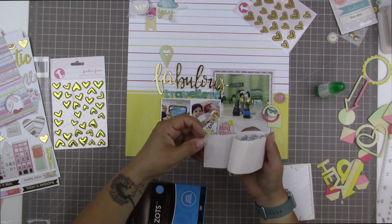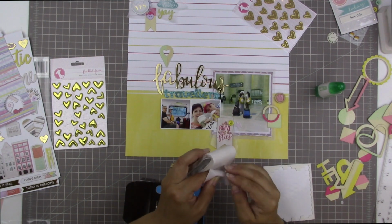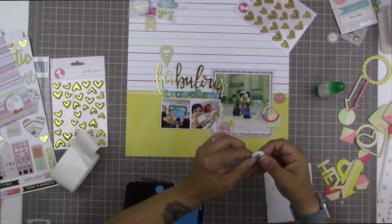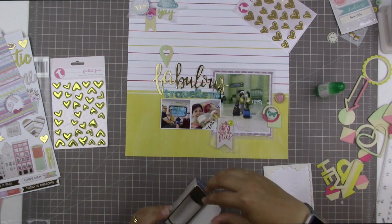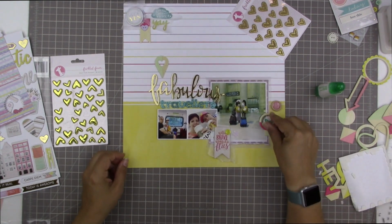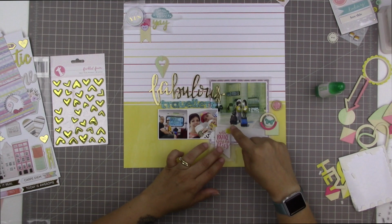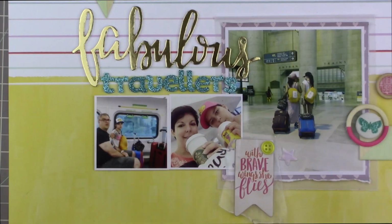Now I'm going to use a medium glue dot. These are Zots by Thermoweb. I like them a lot because they're large, and I had a hard time finding large. I know that other companies make large glue dots, but I couldn't find any. They're always sold out or not in stock. So I was happy to find these ones. They're great, super sticky.